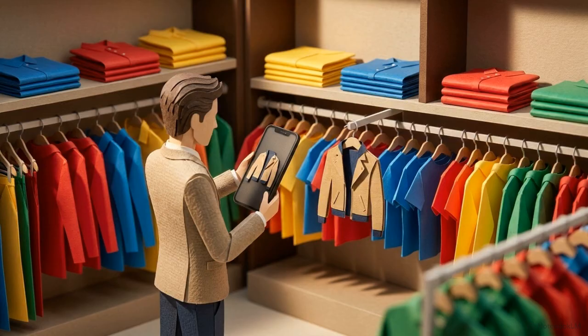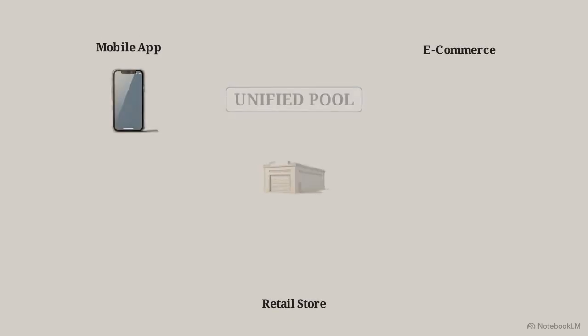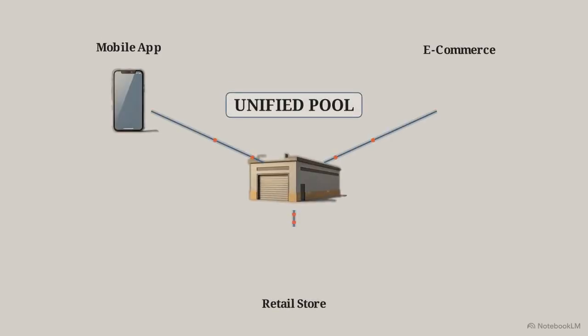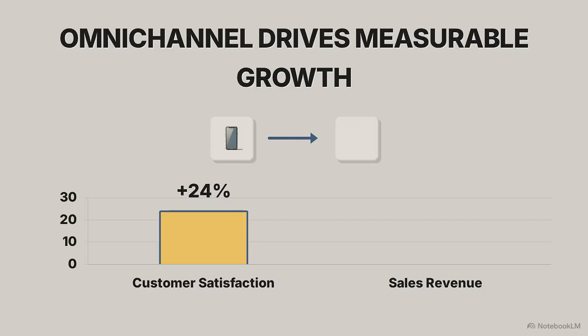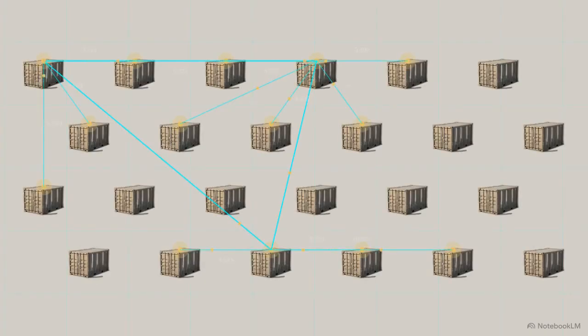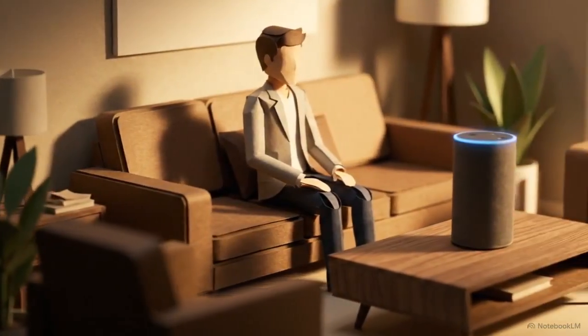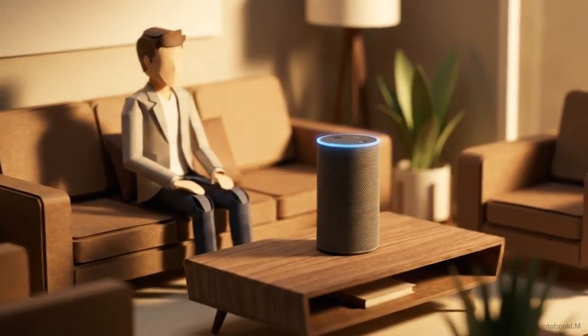We can see the impact of this integration in the fashion industry. Brands that once struggled with disconnected stock have moved toward unified commerce, where every sales channel draws from the same inventory pool. The results of this shift are measurable. By allowing customers to buy online and pick up in a store, fashion retailers have seen customer satisfaction rise by 25%, while overall sales increased by 18%. The next evolution of the marketing channel will involve AI-driven inventory predictions and voice commerce, where a customer can restock a product simply by speaking to a smart device in their home.